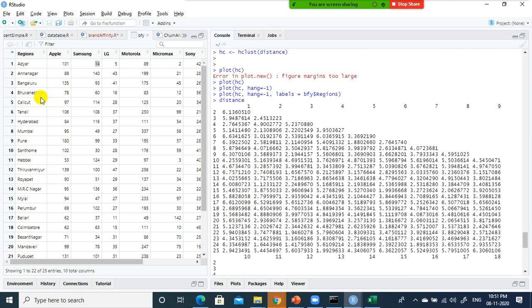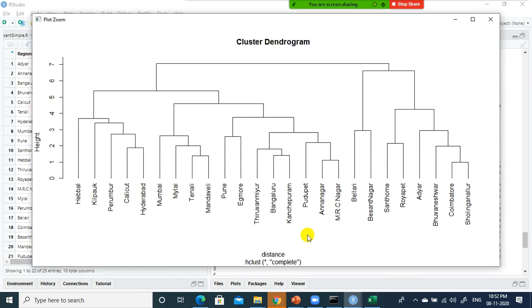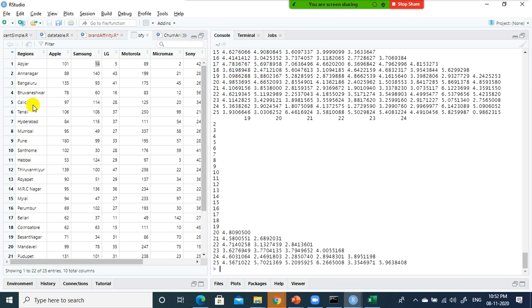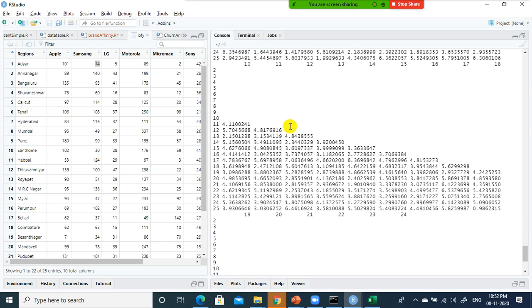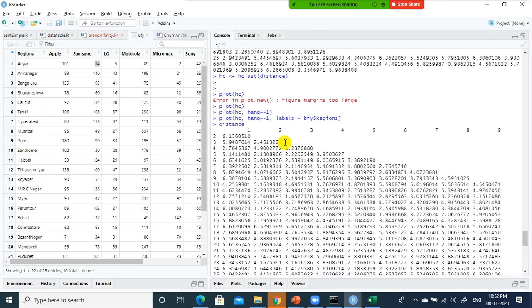What is the Calicut here? The Calicut and Hyderabad. Calicut and Hyderabad is same, right? The 5 and 7 are same. The 5 and 7. Look at here the 7th one, right?